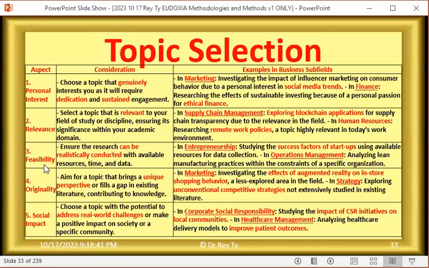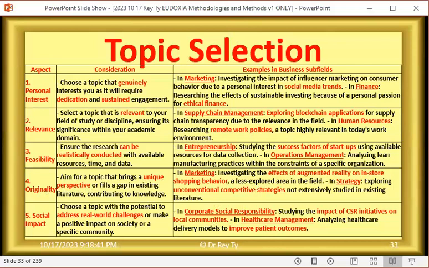And the third one here is feasibility. If you have a paper that you're writing and it has to be submitted, let's say, in a month's time, make sure your paper can be finished in one month's time. Or if you're writing for a doctorate or a master's degree, make sure it can be finished in time. And number four is originality. How original is your research? If it is original, then it will be great. It's not worth doing research that other people have already done. You're just repeating. It's like an encyclopedic entry. It's not unique.